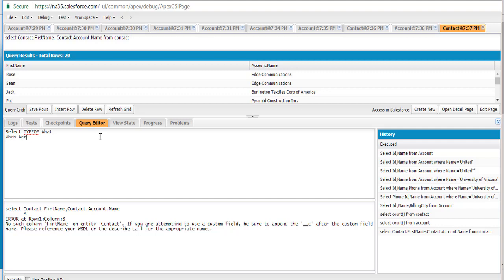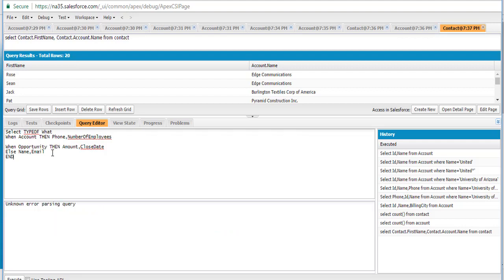When it is Account, then you can return me the Phone and the NumberOfEmployees. And when it is Opportunity, then you can return me the Amount and the CloseDate, otherwise, ELSE, Name and Email.